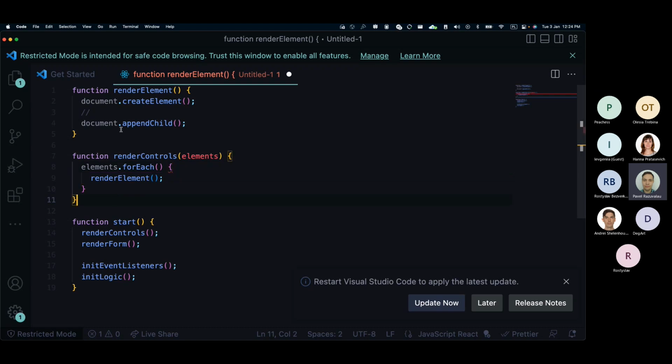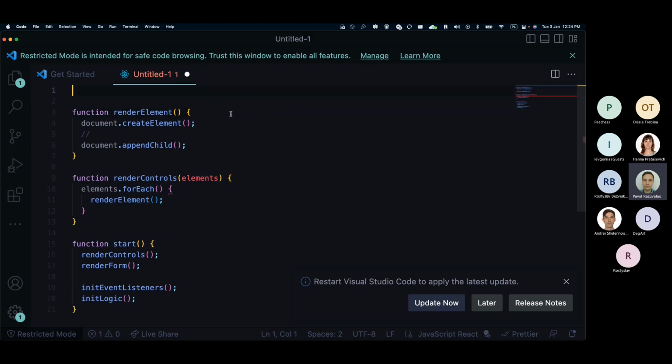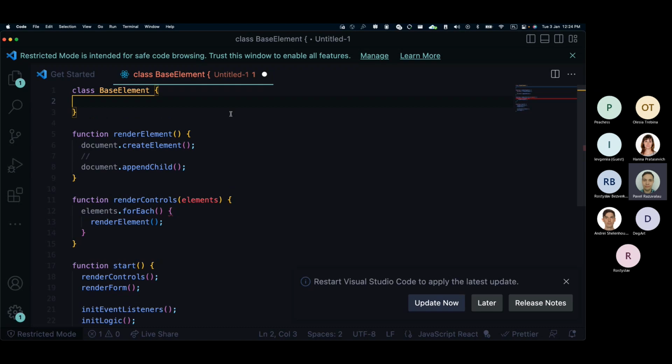The main concept here is that, well, actually, the DOM API already has this concept, but I would say we could create our own logical wrapper and start using classes, objects, and the inheritance mechanism.